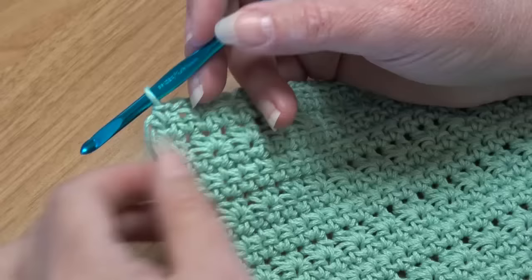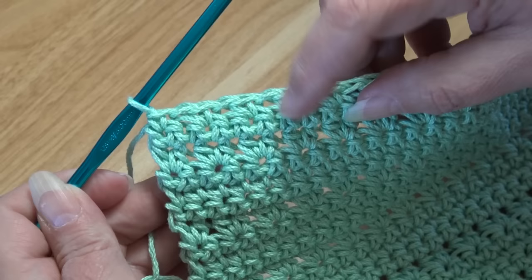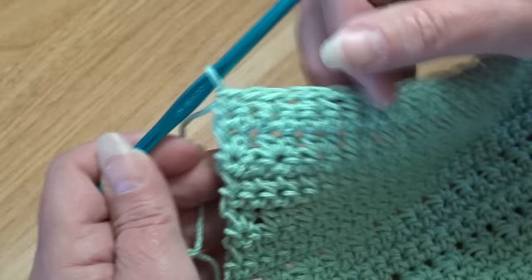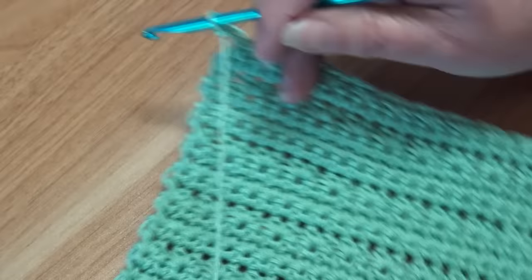So I'm over at my first corner of our border of round one. We chained one, skipped the stitch, and single crocheted into the next stitch. And your repeat should end in the very last stitch. Now we're going to chain two for our corner. One, two, and you just want to spin your dishcloth around.